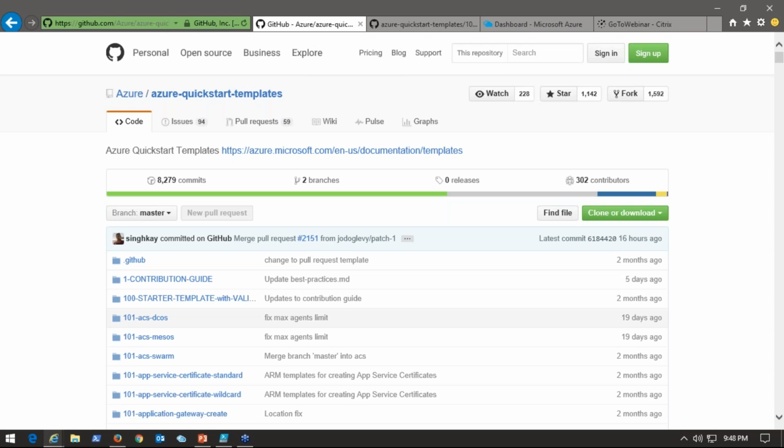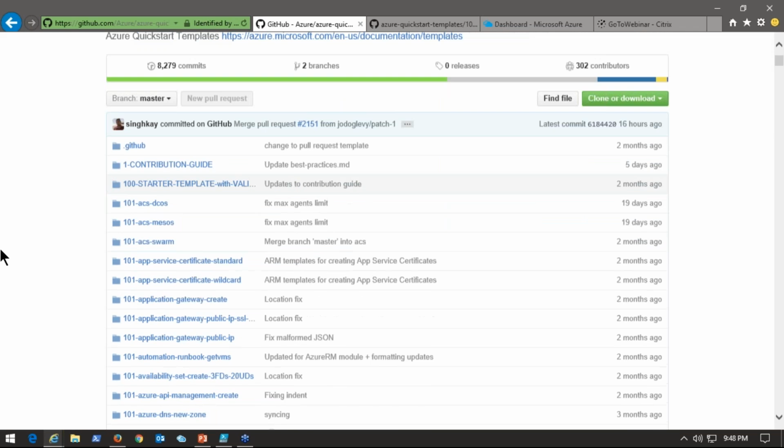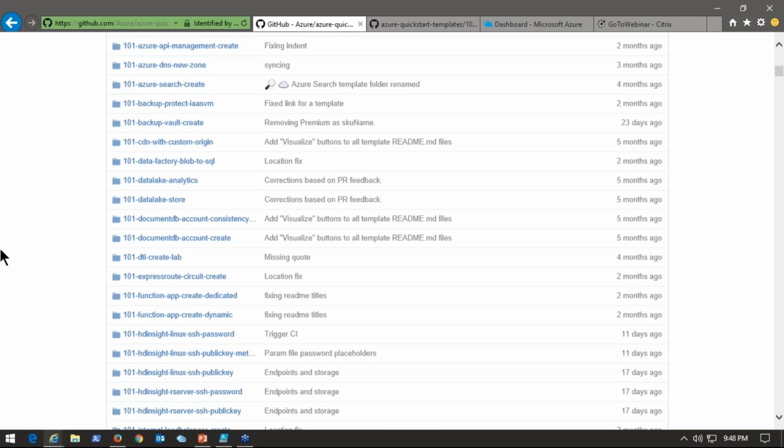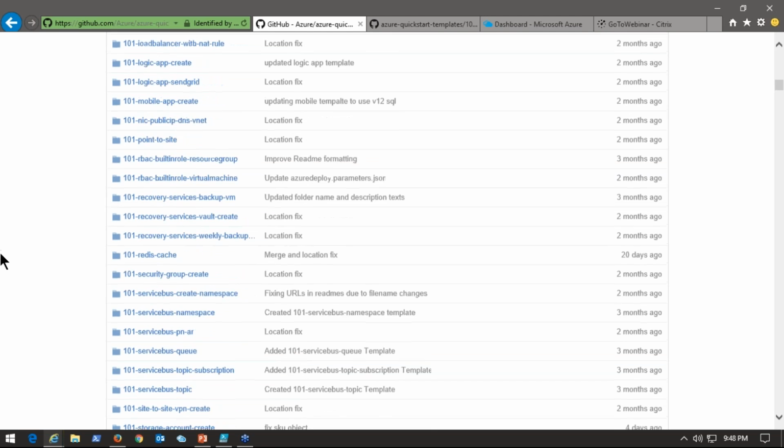So this is the GitHub repository for all the Azure Quick Start templates that are actually available for us. These templates go from the easy ones, the 101s, and then from there navigate into getting more complex and more advanced.